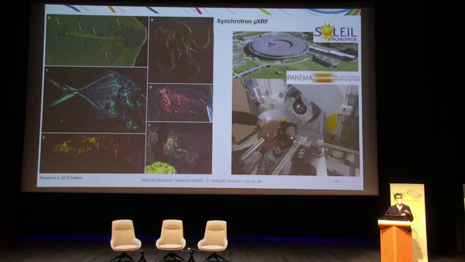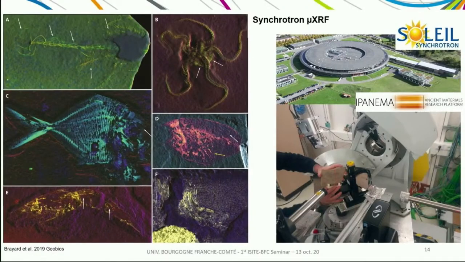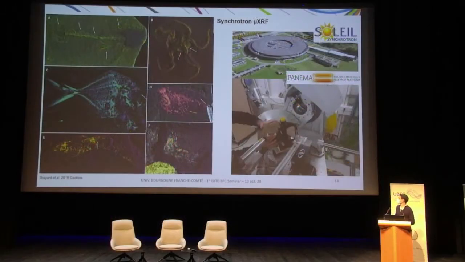Okay. The last remaining problem we have with our sample specimens is that they are very fragile and they require cautious manual preparation to access anatomical characters that are hidden inside the sedimentary matrix, but that are crucial for taxonomic determination or paleobiological interpretation. To overcome this problem, we began a collaboration with the IPANEMA lab and some of the beamlines at the Synchrotron Soleil to use two new approaches which are in development and which are non-destructive for our samples and which allow access to such crucial anatomical features.